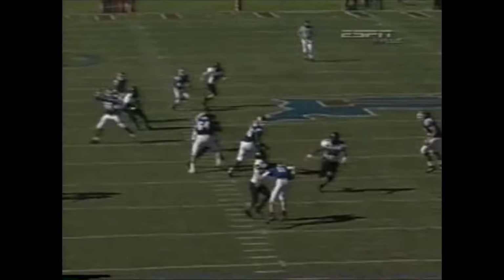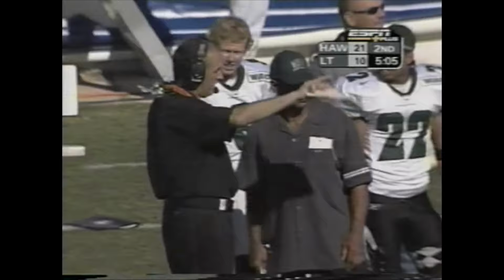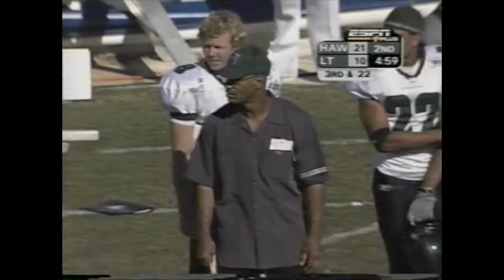That's the second time, as you said, that Peters, the strong safety, has moved to the outside, and they brought him a true secondary blitz, and right now, Louisiana Tech doesn't have an answer. It's the second sack of the day for Peters as they continue to send him. And if you want to be efficient, Mark, third and 22 is not the way to get it done.